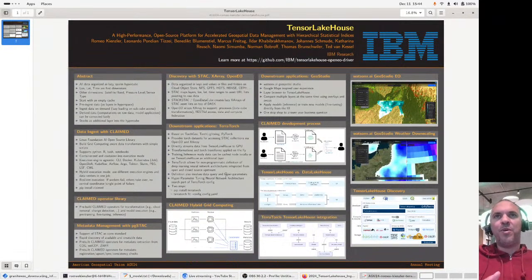If you search for IBM Granite and IBM NASA Geospatial, you will see all the models we released. So we have foundation models, but also a lot of fine-tuned downstream application models. They are all predefined in TerraTorch, including third-party models like from Clay and from TorchGeo and so on.